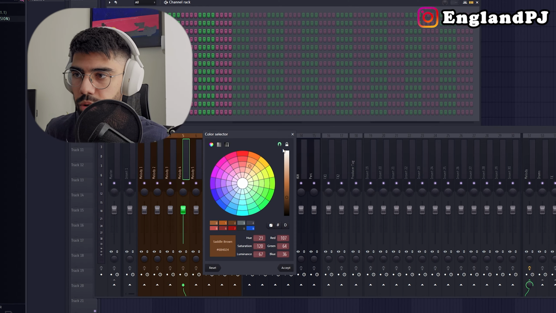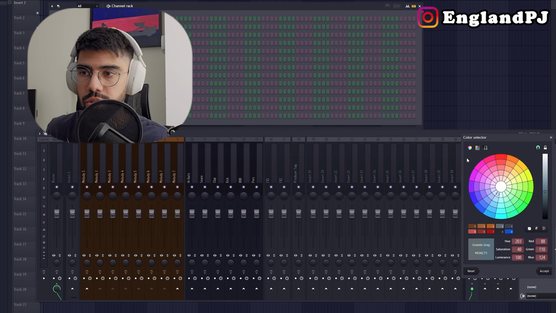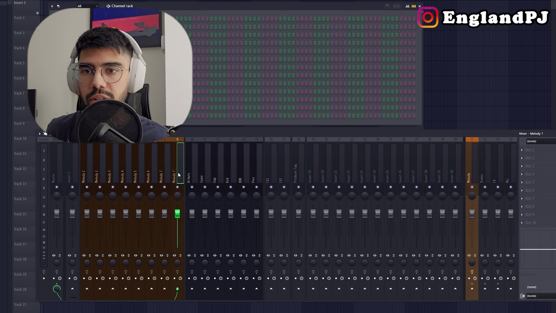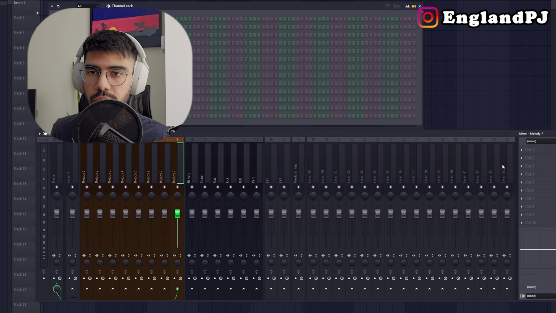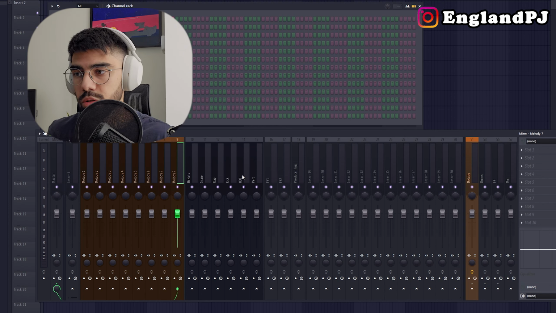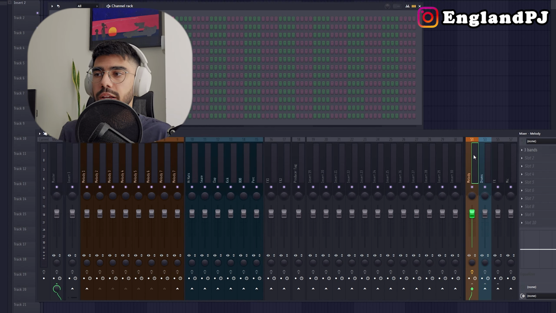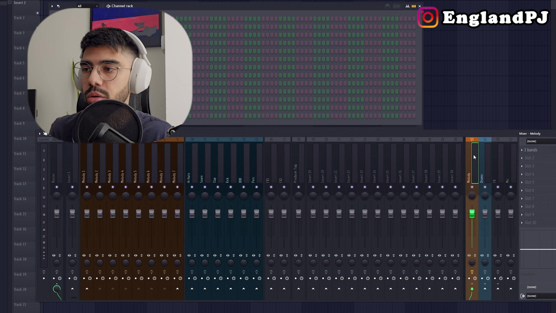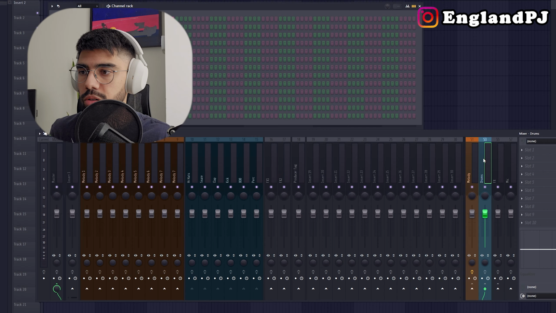I'm going to remember this, and what I'm going to do is copy it to the melody send over here. So now I'm going to go into the melody send, change the color, and I'm going to do the same kind of saddle brown as over there, and then make it a little bit different. So as you can tell, it's a different color, but I know that all the brown colors mean that it's the melody send. And then I'm going to do the same for the drums. So now visually I'm looking at this and going, okay, that makes sense. I know all the melodies are sent to this melody, all the drums are sent to this.